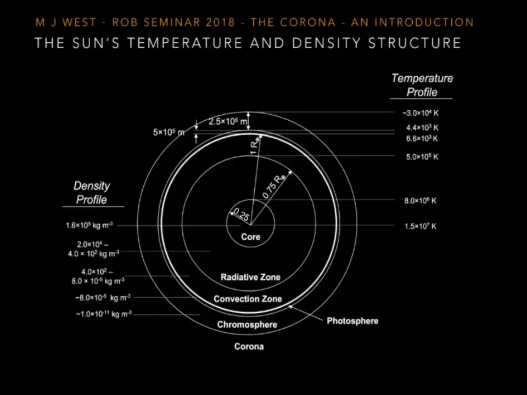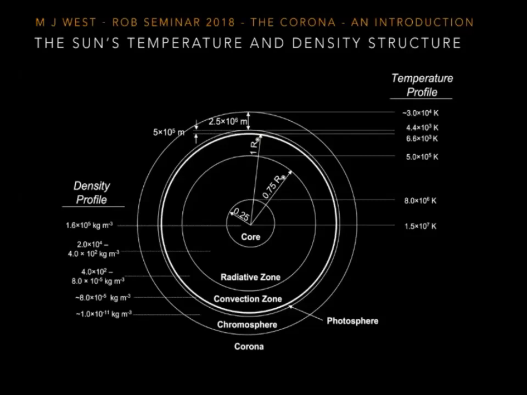The temperature and densities drop even further. We reach a point here known as the tachocline before we move into a region known as the convection zone. This is where we see hot plasmas getting churned up, and the magnetic fields of the sun are believed to be generated in this region and across the tachocline as the plasmas move around and generate these magnetic fields.